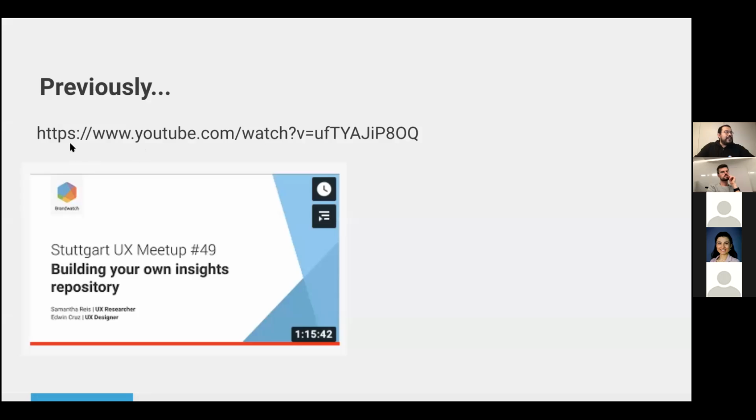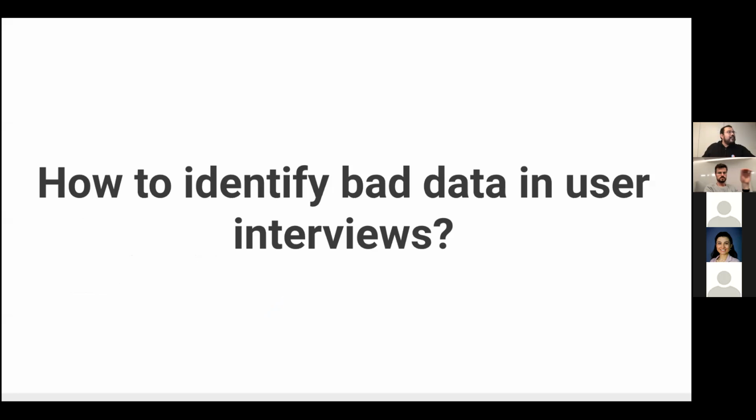Now, this is also a bit of a continuation of the previous video. If you want to watch it, here, I think we talked last time, when Sam and I talked about our Insights repository, about how we store everything. But I guess the talk today is much more centered around what is the data that we actually store. So there's a little bit of continuation there. Cool. So how do you identify bad data in user interviews is what we will be focusing on today.